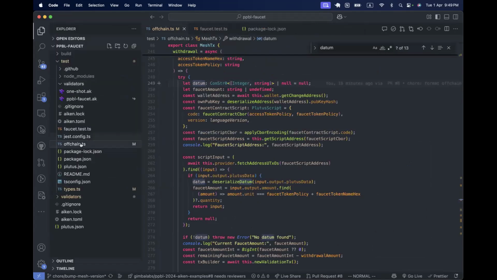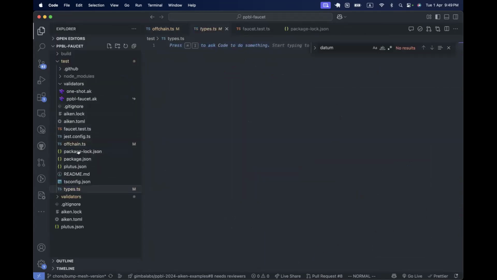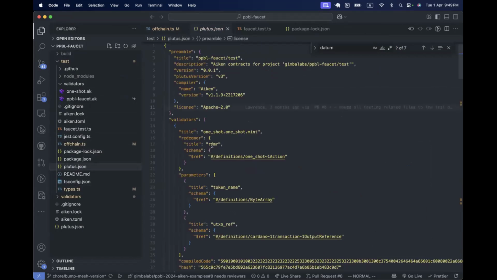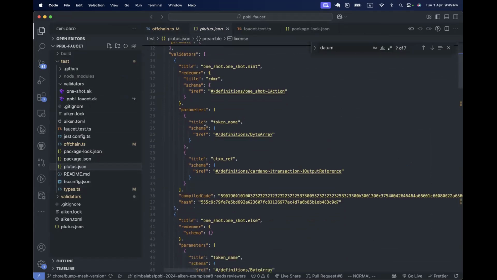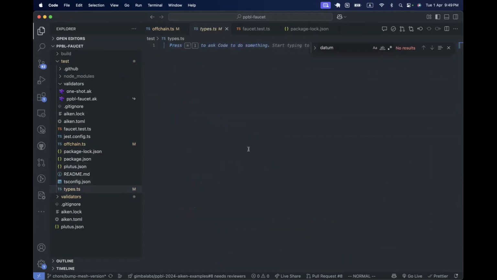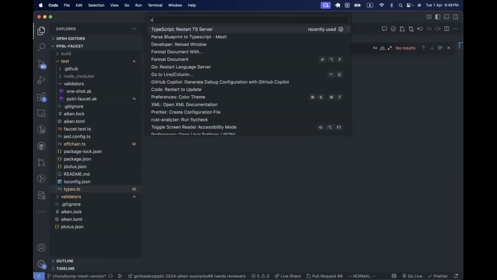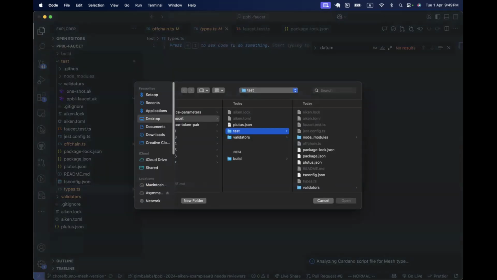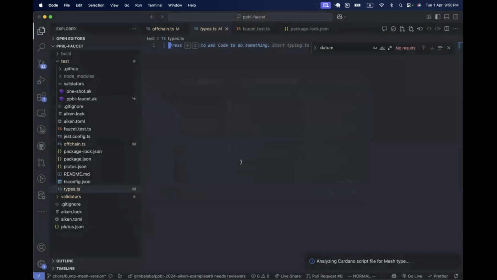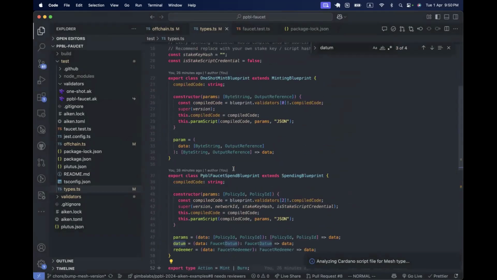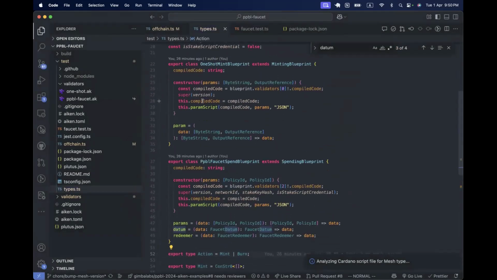One quick demo of it: for example, we are using this prudence.json, which is a PBL forset blueprint, right? And we want all the type information here. We know that in this blueprint everything is specified. So simply install the extension, and then we do this parse blueprint to TypeScript, selecting the prudence.json, and all the types we need are directly parsed here.